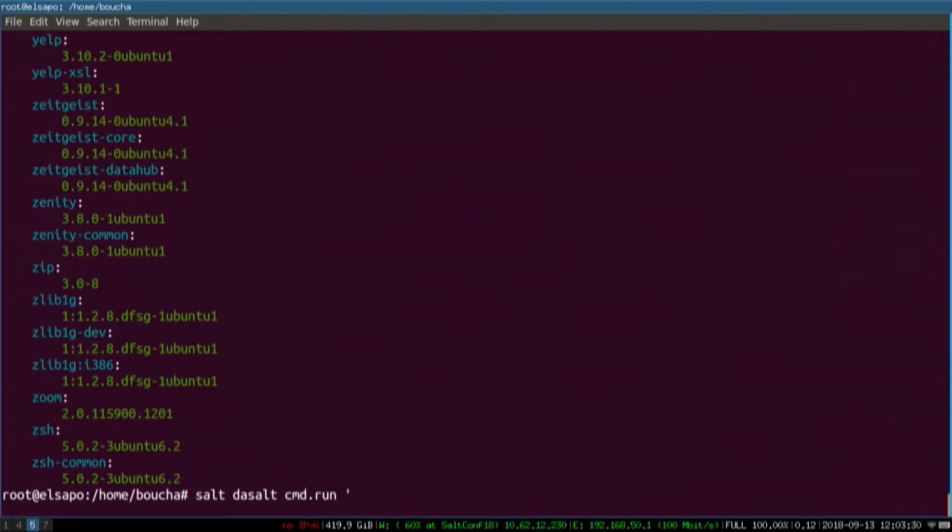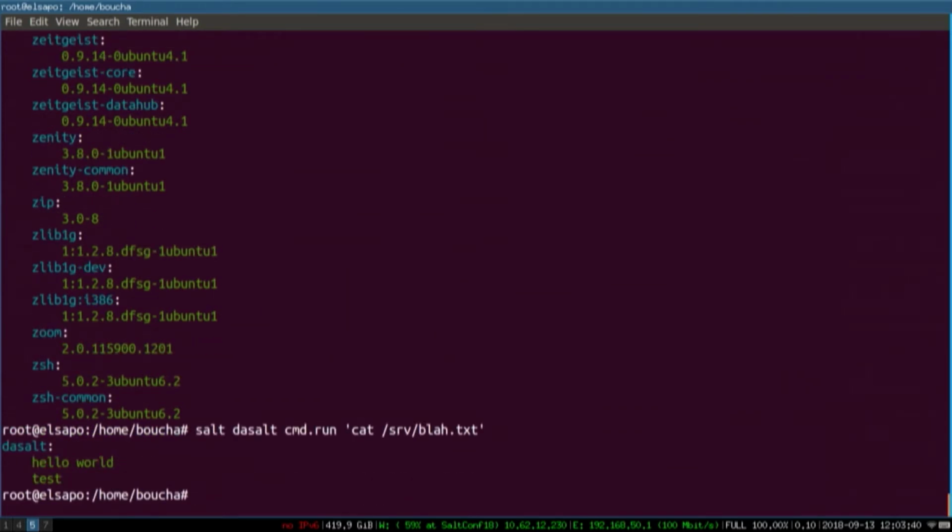We can run one-off commands. So we have remote control over all those servers.